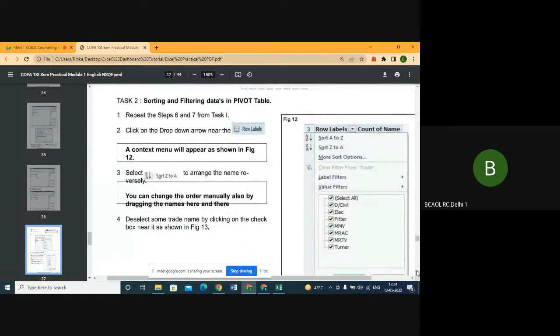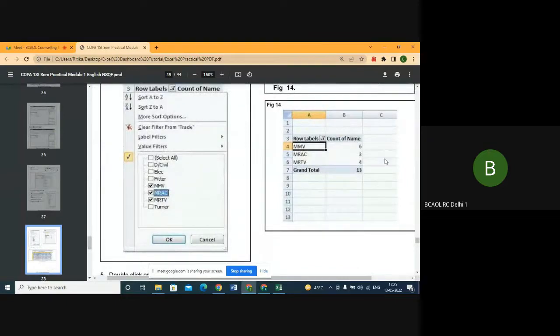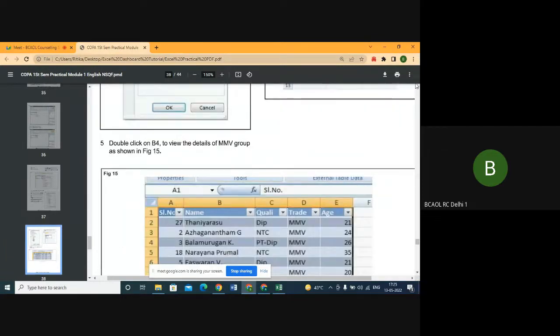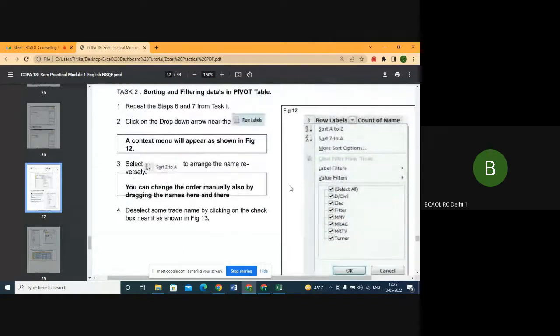Then you can sort the data also in the pivot table. That means filter and sort can also be there.